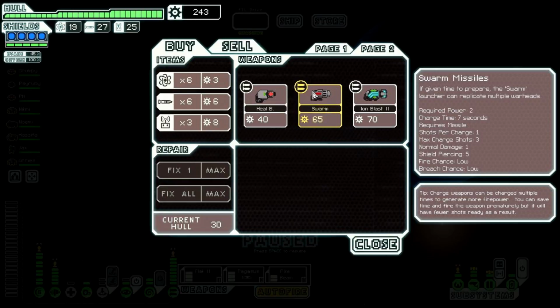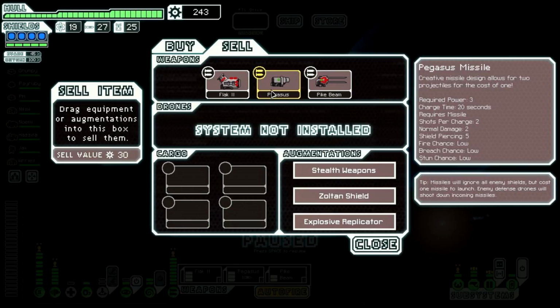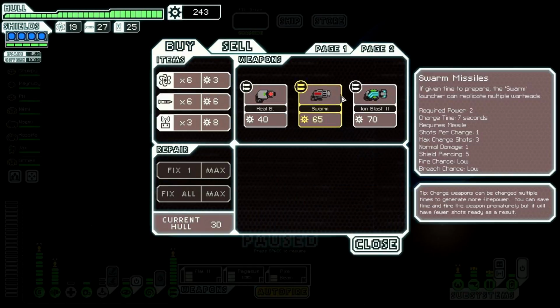Okay. So yeah, it's basically just like those previous guns we had, where you can fire it off, one missile every 7 seconds, or you can hold on to it and charge up to a maximum of 3 missiles at a time. Well, we've already got the Pegasus missile that launches 2 missiles for the price of 1, even though it is every 20 seconds, whereas this could be 3 missiles every 21 seconds, but it would cost us every single missile. But we have the explosive replicator, ooh. And it only requires 2 power, whereas the Pegasus missile requires 3. Ooh. I think we'll stick with the setup we got.